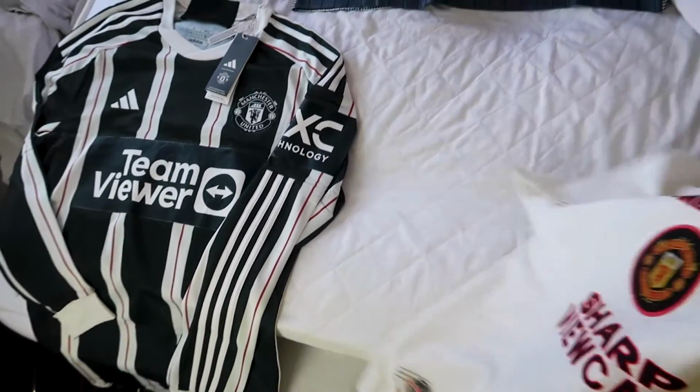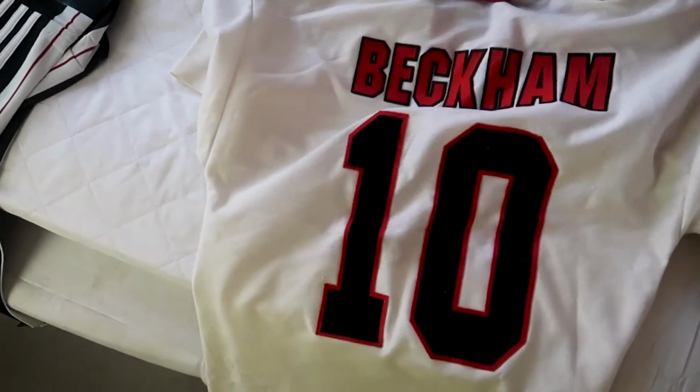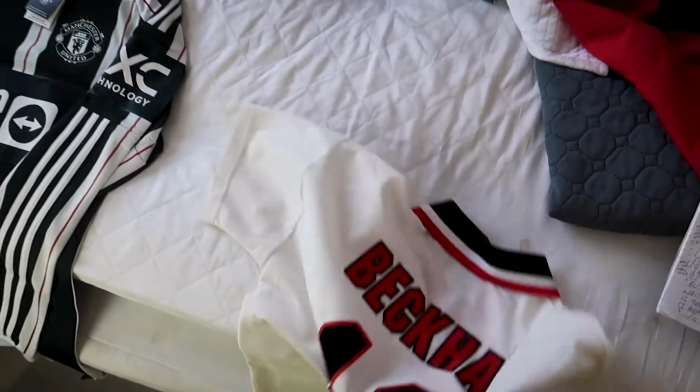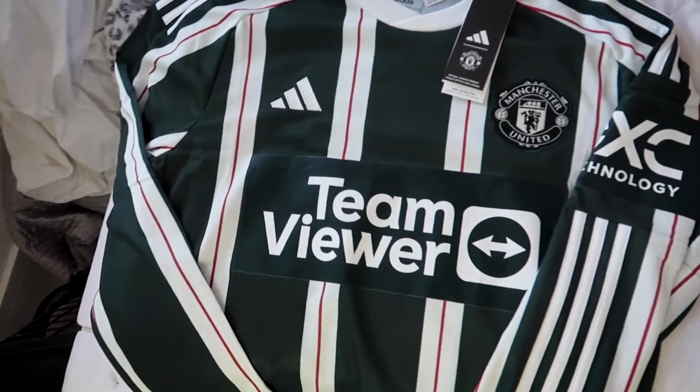Not really a fan. Did I get printing? Yeah, I went with Beckham before he had that number 7. This is the last season Cantona would have been around, and then Beckham probably went to 7 the season after. Unfortunately, Beck's 4 out of 10, mate. Probably the first time Beckham's ever been rated 4 out of 10.